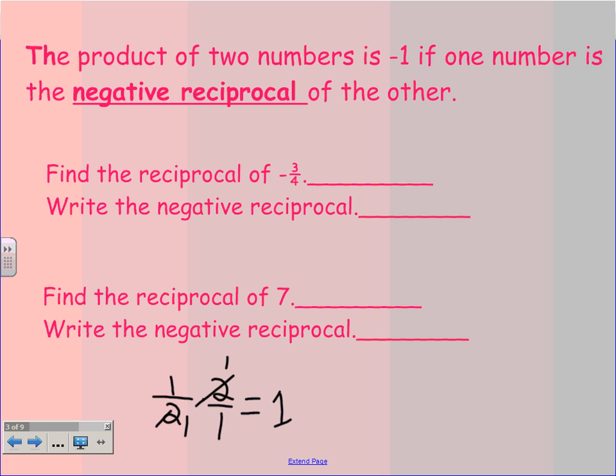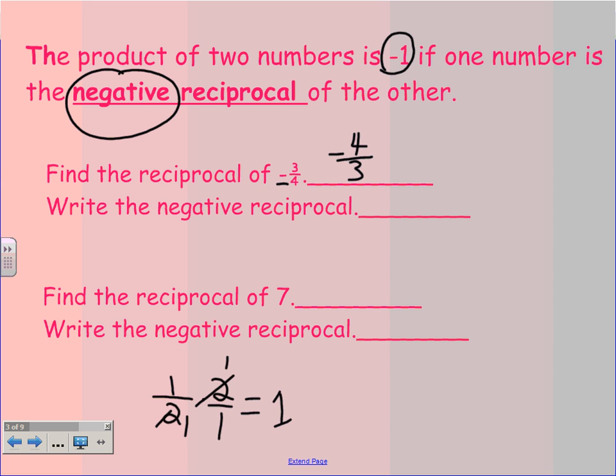But it doesn't say reciprocal, it says negative reciprocal. So instead of multiplying by a given number to get a product of 1, we are going to multiply by a given number to get a product of -1. So how is that going to work? Well, it says find the reciprocal of -3/4. So just the reciprocal of -3/4. If it starts with a negative, then of course the reciprocal is also going to be negative. So all I really have to do is to flip those numbers. So the reciprocal of -3/4 is -4/3.